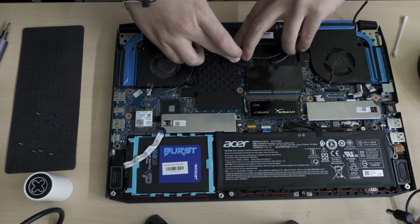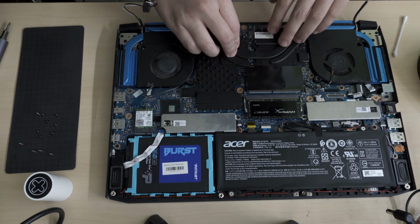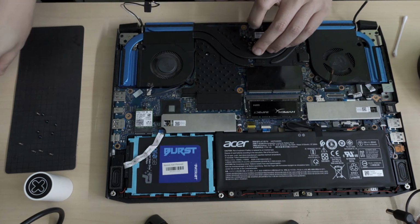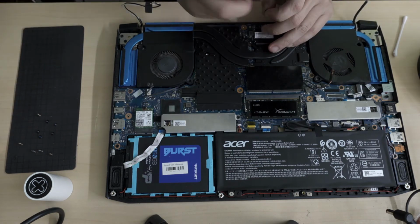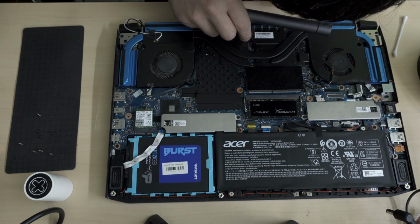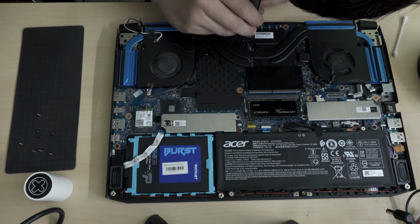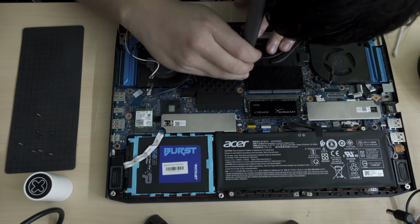Okay. So everything's seated back down. I will keep the pressure on while I screw in the screws. And you can see that the screw holes themselves have some sort of retention mechanism so that you don't really screw it in too hard. I guess they don't want you to crush the chip.